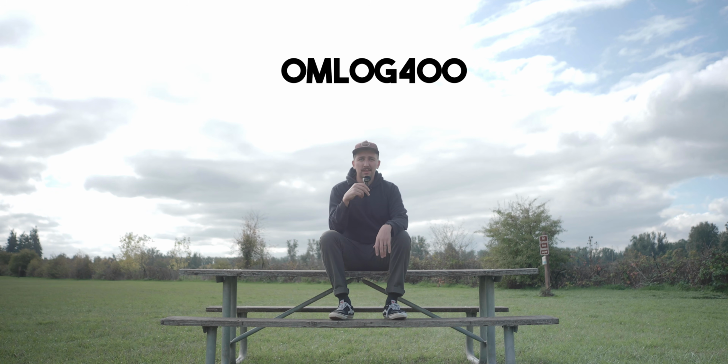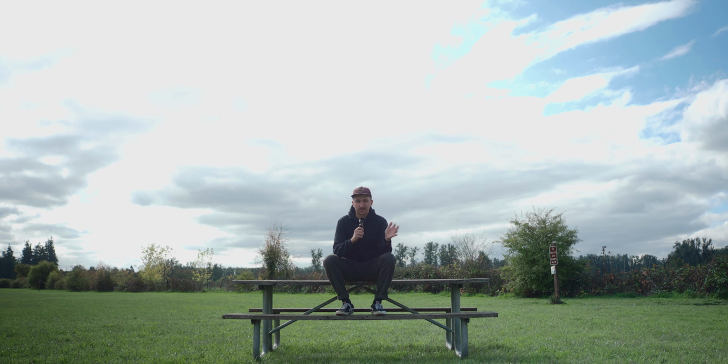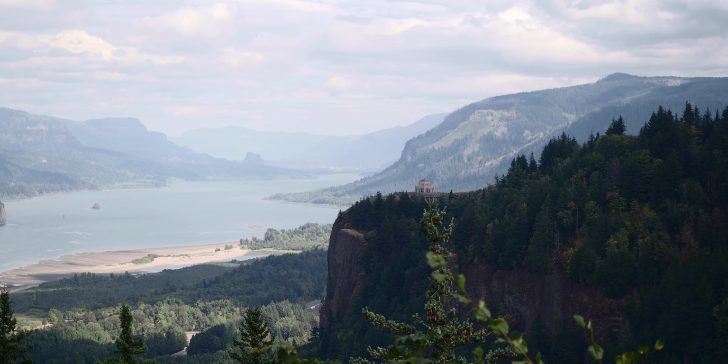It actually doesn't look that much different than just using the natural profile and turning all of the contrast and saturation down. If you wanted a little less stale, digital looking image, I would say you should probably invest in some diffusion filters for your lens, something like the Black Pro Mist or the Glimmer Glass, something that'll just take that digital edge off of your footage because this is a very digital and overly sharp looking image.